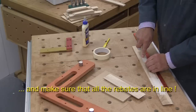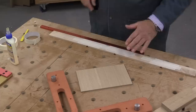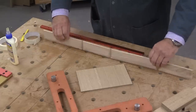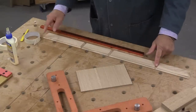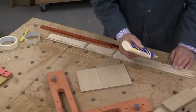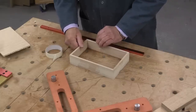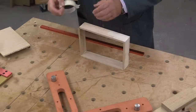And once those four pieces are done, we then turn it over carefully. We're now going to put some glue in each of these jointing faces. And now it's time to bring this up together. And I'm now going to put a bit of tape at this end just to keep it together.